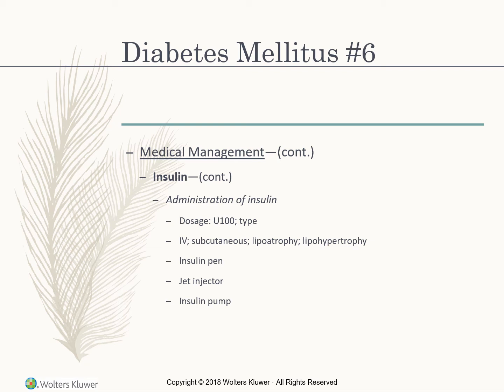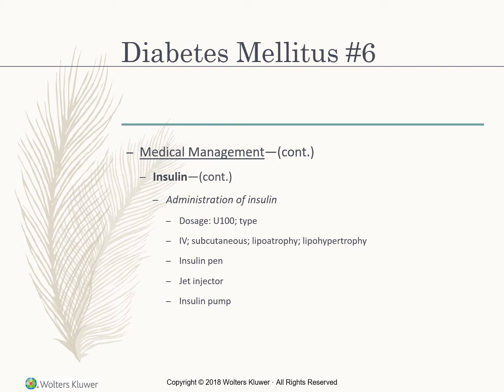There's also something called a jet injector, and the jet injector uses high pressure and rapid speed rather than a needle to instill insulin through the skin. The pressure transforms the liquid into a fine mist that is then distributed over a wide area of tissue, resulting in faster absorption. Although there are some advantages to this, such as reducing pain at the site and eliminating the use of needles, the cost tends to make this a little less practical.